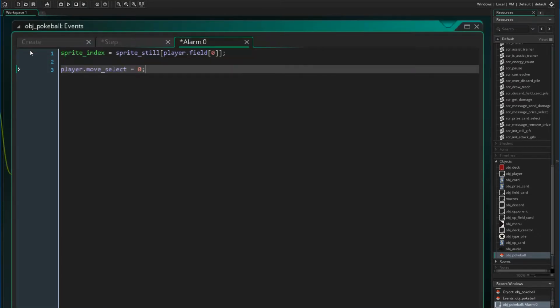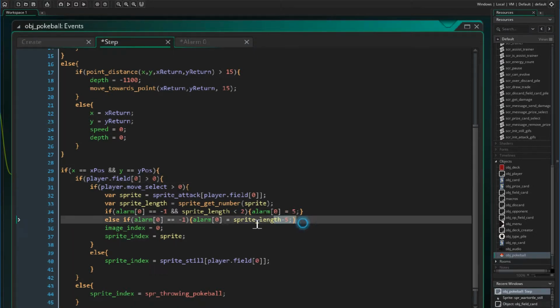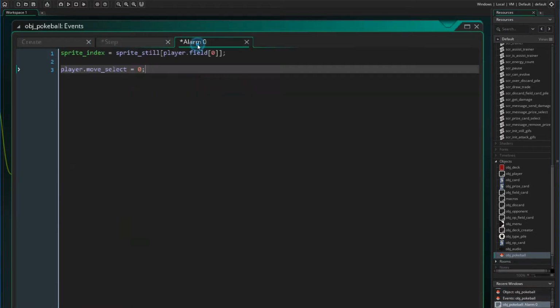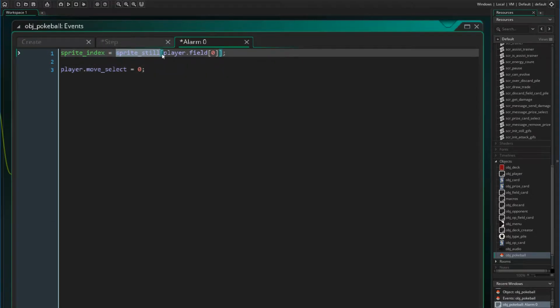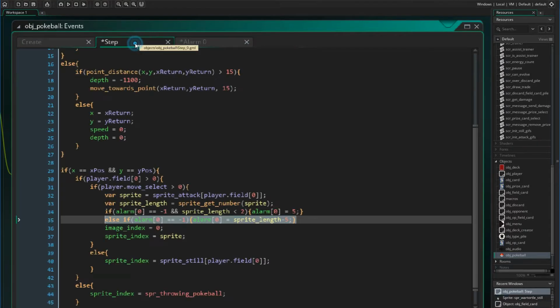So in alarm 0, after the amount of frames have passed that we set here, we're going to change the sprite index back to the still GIF. And then we're going to set the player move select variable equal to 0. Because if we didn't set this equal to 0, it will keep replaying the attack animation.